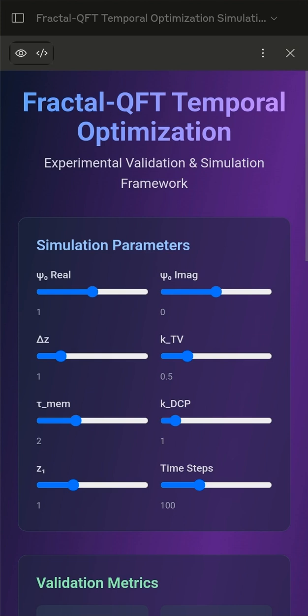The notes say this provides immediate visual feedback for parameter sensitivity analysis. Change a parameter, run it, see the plots change instantly. Yeah, it makes the connection really clear. The notes even frame these as experimental validation capabilities, letting you monitor conservation, stability, optimization efficiency, and really explore that parameter space interactively. It's designed like a research tool.